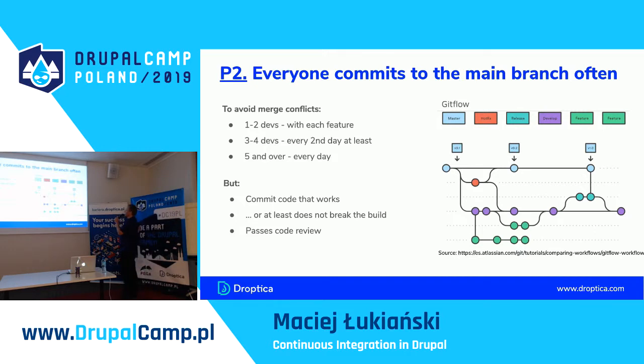We have a develop branch, the purple one, which is the main branch. If I'm talking about the main branch that everybody should merge to, this is the purple one. And then we have feature branches, which are the green ones, that you work on, and then you should merge them into the main branch as often as possible.